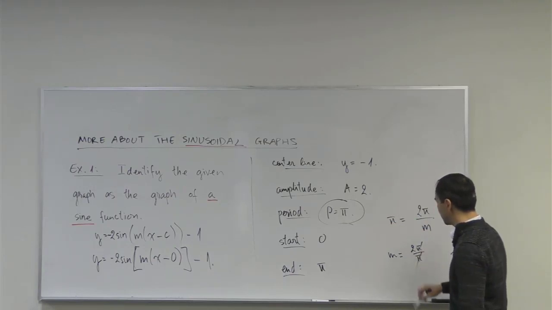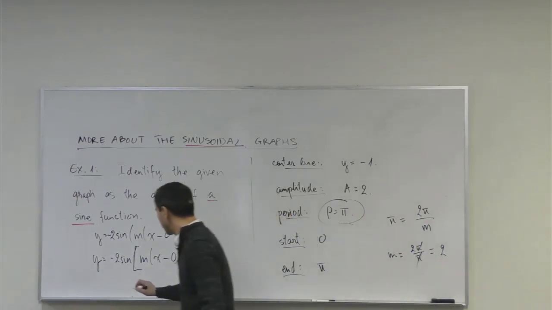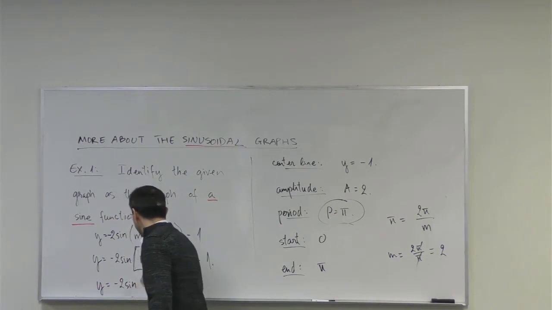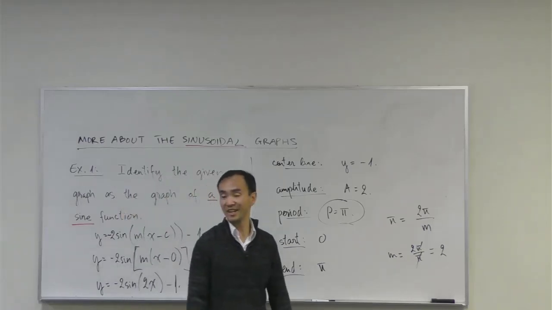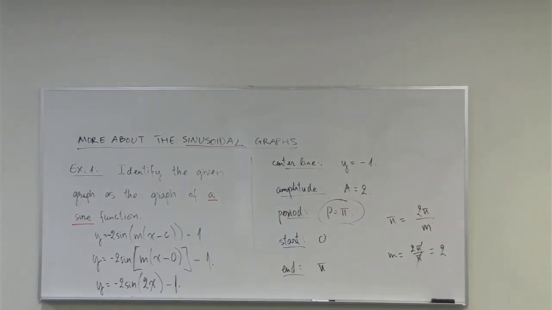The pi cancels out. Got m equals 2. So another way of writing your function, y equals -2 times sine of what? Sine of 2 times (x minus 1). Same function. It gives me the exact same graph. And I'm going to really quickly test it out right here with decimals.